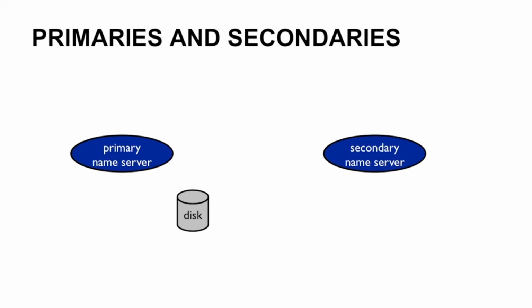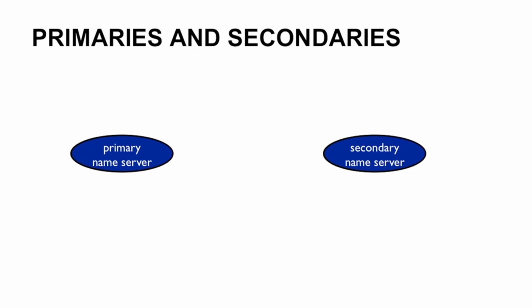Authoritative name servers come in two subspecies, primaries and secondaries. The difference is where they get their zone data. A primary, like the one on the left side of the slide, reads zone data from a file, cleverly called a zone data file. A secondary, like the one on the right side of the slide, transfers its zone data from another authoritative name server, often the zone's primary, but sometimes another secondary. This mechanism is called, wait for it, a zone transfer. Just like queries and responses, zone transfers are carried in DNS messages. In fact, a zone transfer is really just a special case of a query that can generate a large response, one that's often carried in a series of DNS messages over TCP instead of UDP.